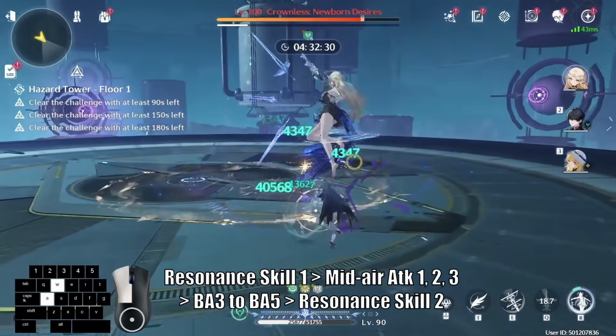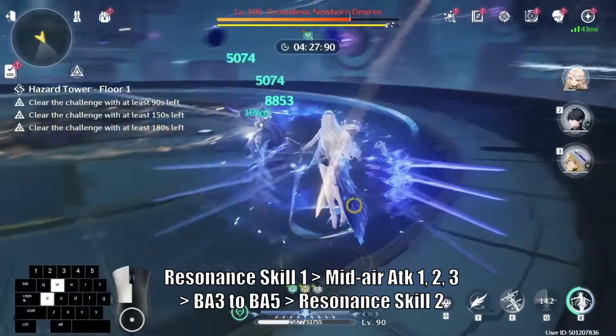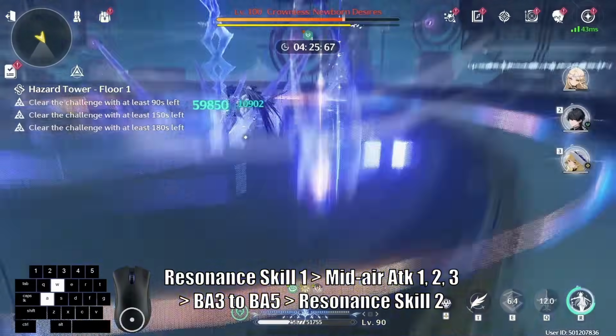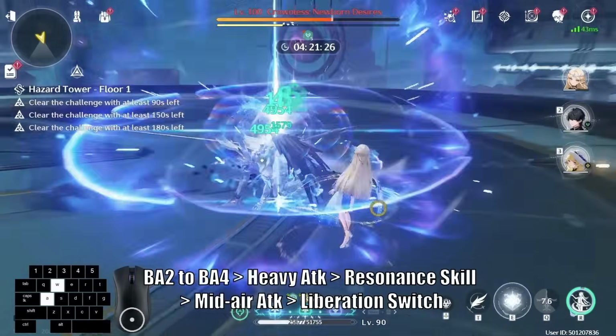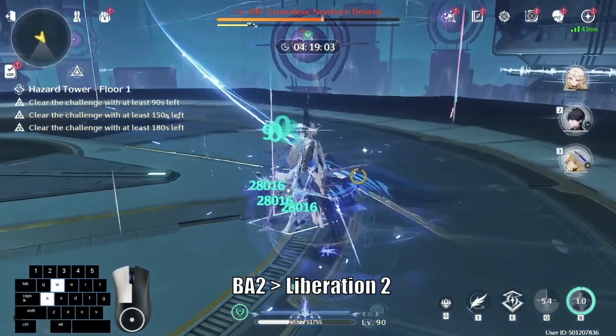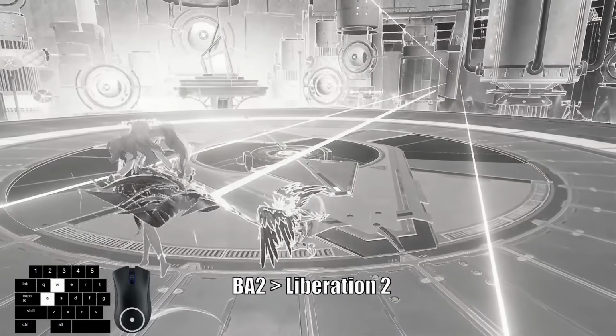let's go again, resonance skill 1, mid-air attack 1, 2, 3, and then basic attack 3, 4, 5, resonance skill 2, switch to Cartethyia, let's apply Aero Erosion with basic attack 4, heavy attack, and then resonance skill, switch again, Fleurdelys basic attack 2, and then liberation part 2 again.